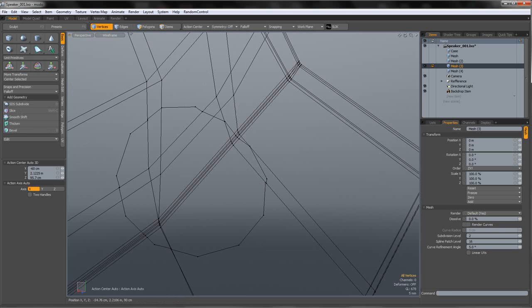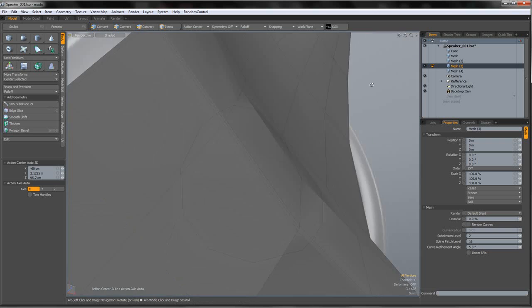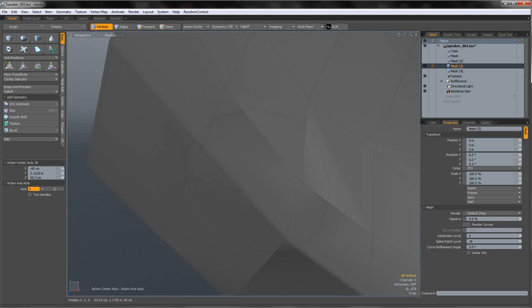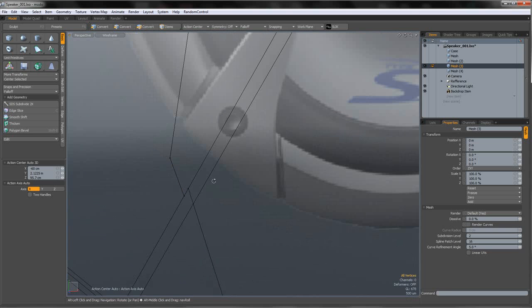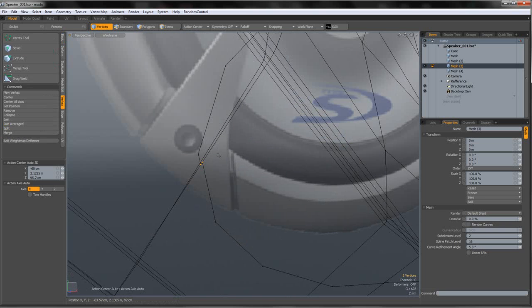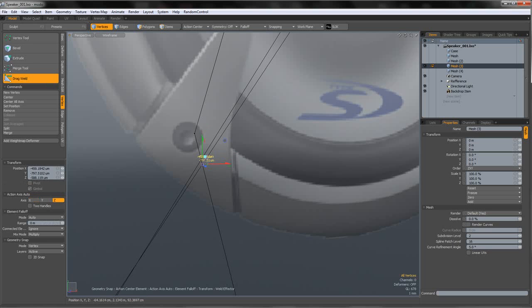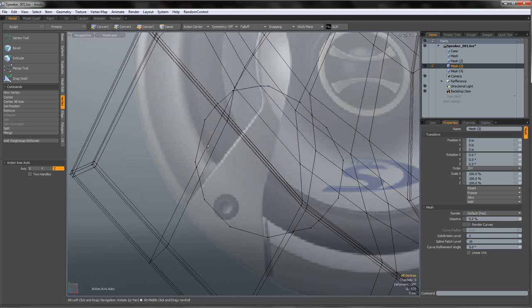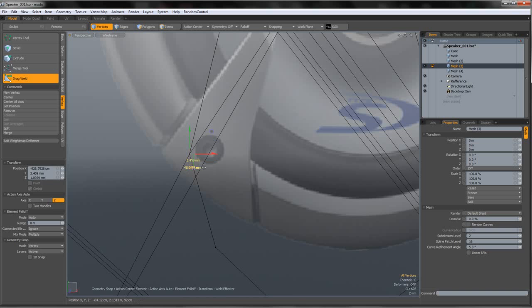And it looks like we're clear on the back side. Now comes the problem. These two here need to be joined. So we're gonna do a join average. Actually, no. Actually, we need to drag weld this one to this one, and this one to this one.